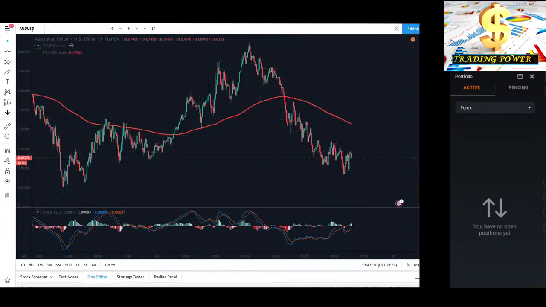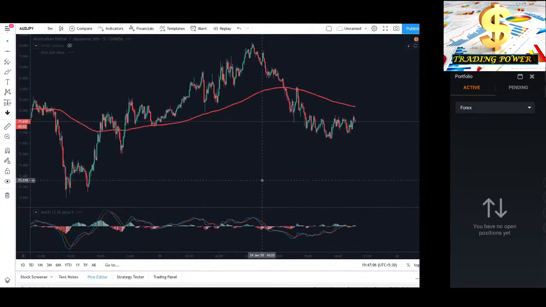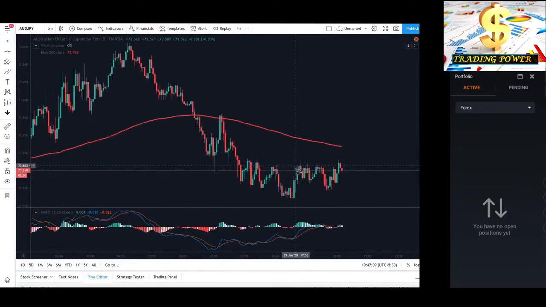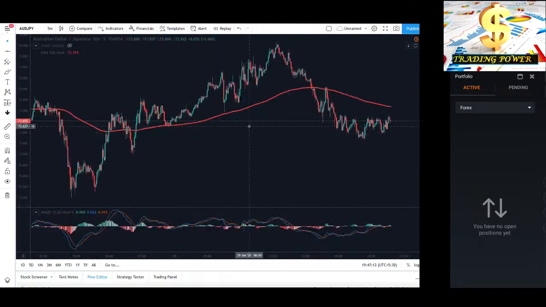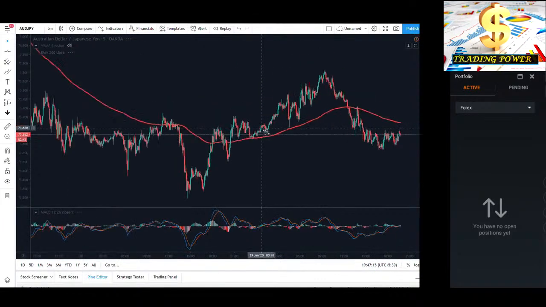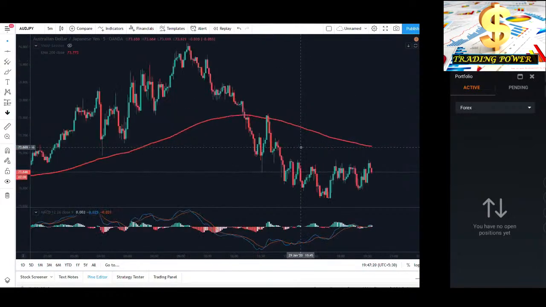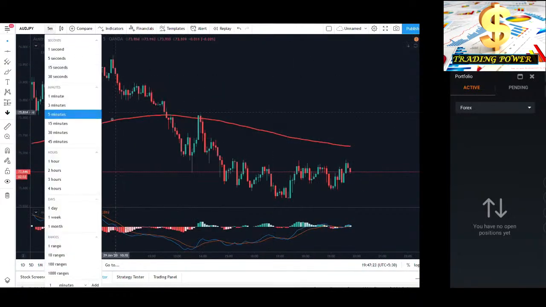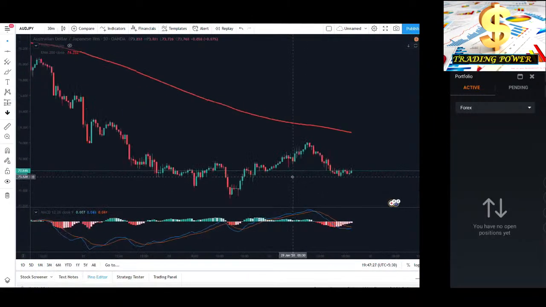Let's look at AUD/JPY. Okay. I can see that this is in a good downtrend, because it is trading below the 200 moving average. Also, I don't see any major support approaching, like the previous chart. Yes, there is a support nearby, but it doesn't look strong. If we look closely, we can see that there is a pullback taking place right now.